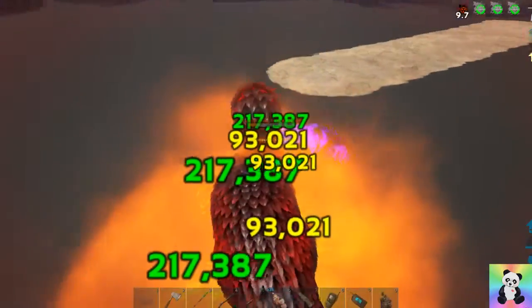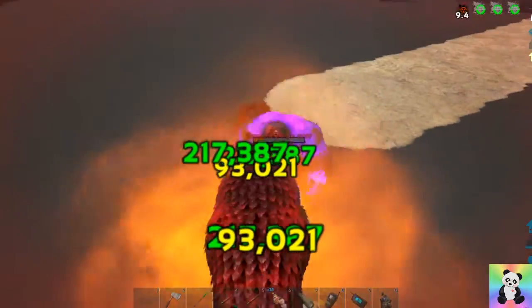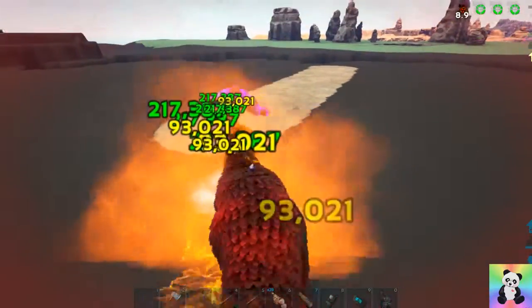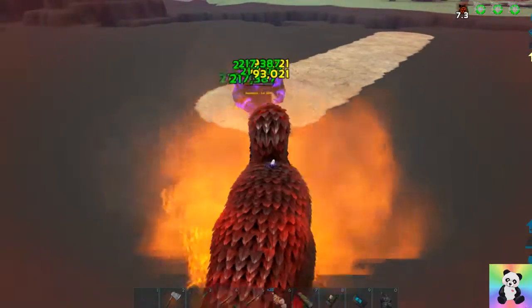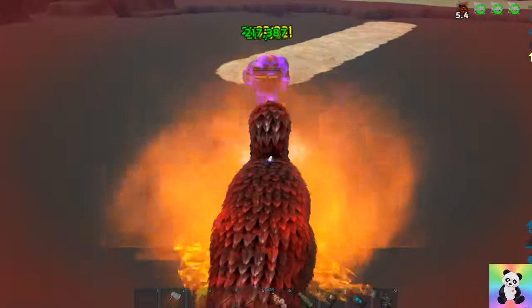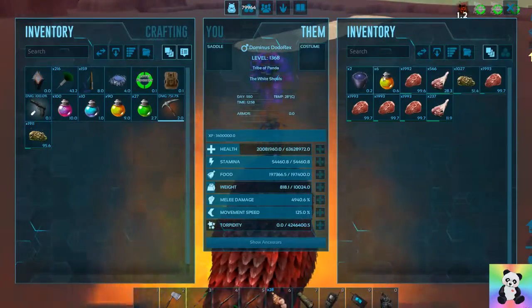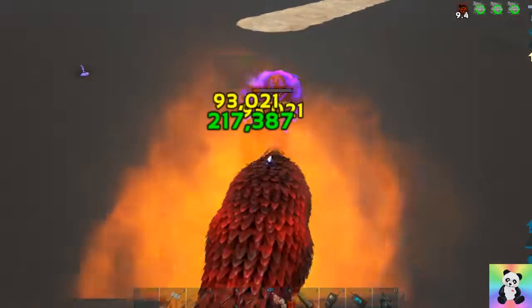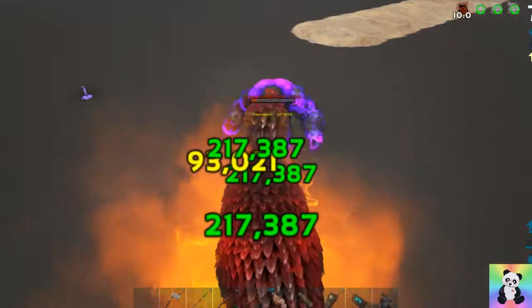Okay. I'm thinking we might have to do a fifth. Oh my god, this is harder than I thought. Yes, his hit points might be less than the other three that we've done, but he's definitely got more health. Oh yeah, we're gonna have to do it a fifth time, folks. Back away, back away. Bite him. Yes. Come on now.